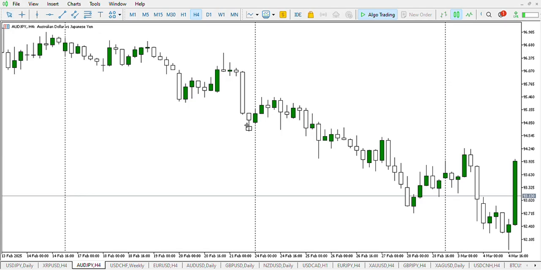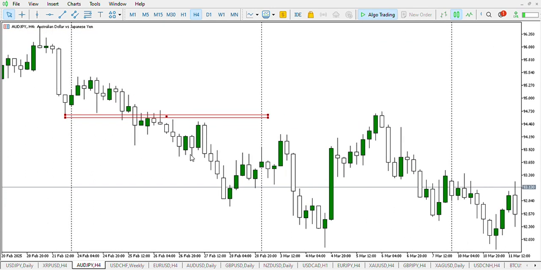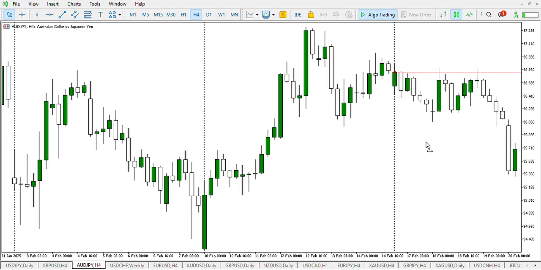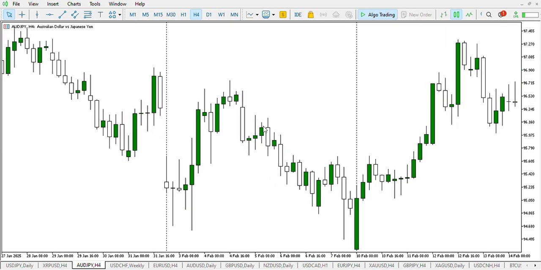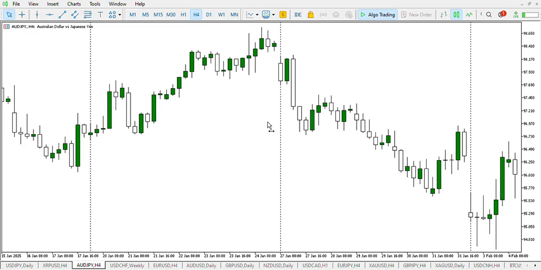So right here, what do we have? We can see this low here. We mark it. We also mark the high in a beautiful manner. Now we have marked the high and the low. And what happened? Price broke out to the low. We have one close here, two close, three close, and what do you expect? You can see a bearish price action and price dropped. So seeing the bearish price action, we can conclude that price is going to go down.